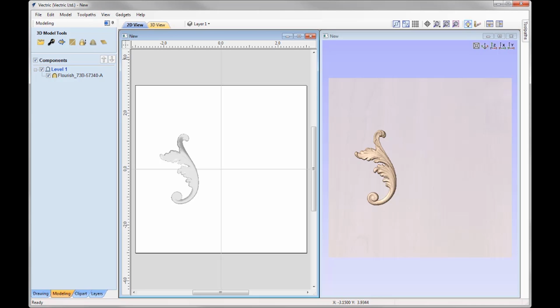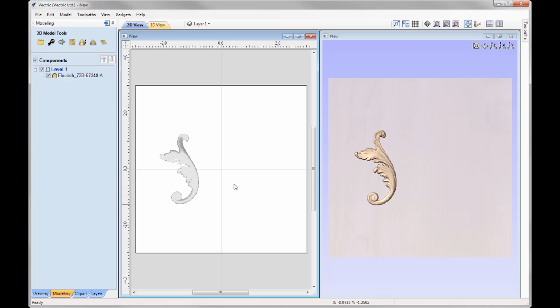Now a new feature that we've added into 3D Assembly is what we call the mirror mode. And this allows you to define a component level so that it mirrors all of its components in a certain way based on the mirror type that you've selected. And this allows us to effortlessly create interesting symmetrical layouts.